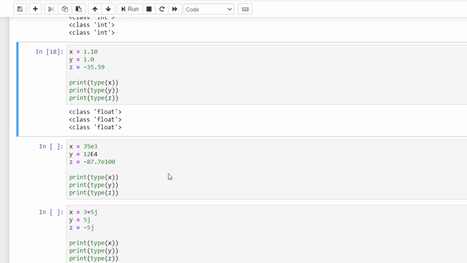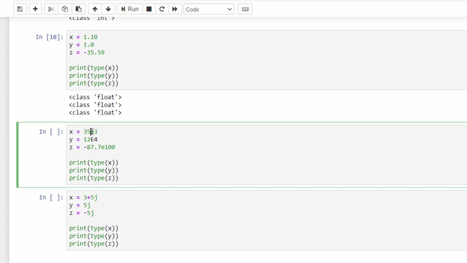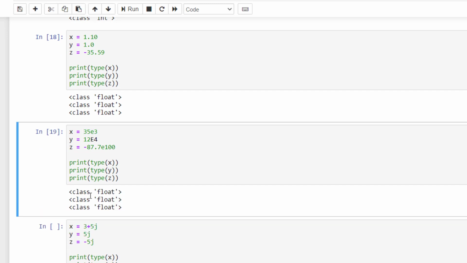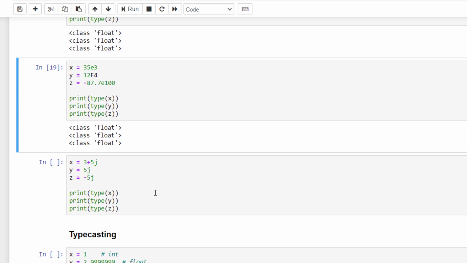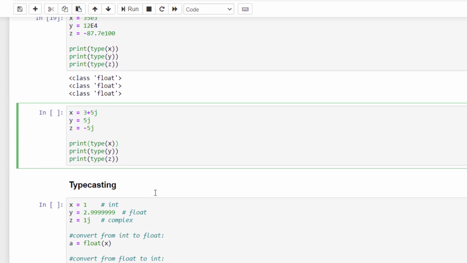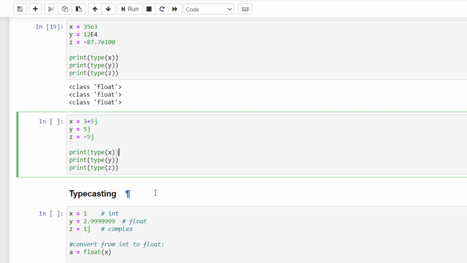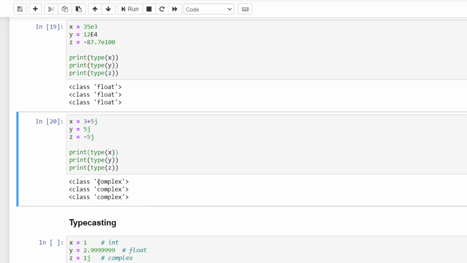Alright. Another way for representing floating points is in the power of e. So it is 10 raised to the power, and they are also treated as floating points. There are some complex number data types that we can see in here. A plus bj, where j is nothing but equal to the square root of minus 1. If you have been introduced to a little bit of mathematics, this would not be an issue for you. Python 3 is very much used for complex numbers because it can also provide scientific programming. Those people who are interested in scientific programming use this data type extensively. Alright, this class belongs to complex numbers.